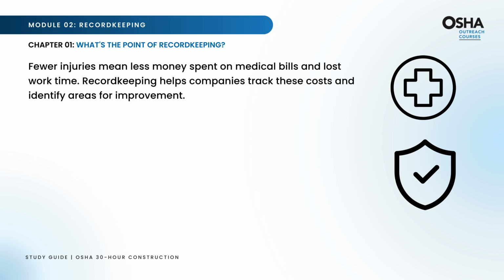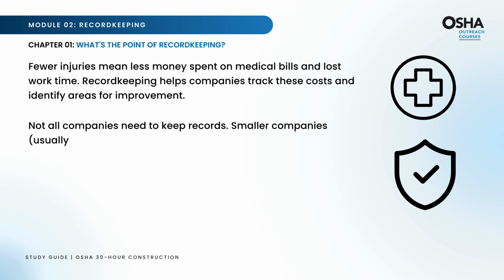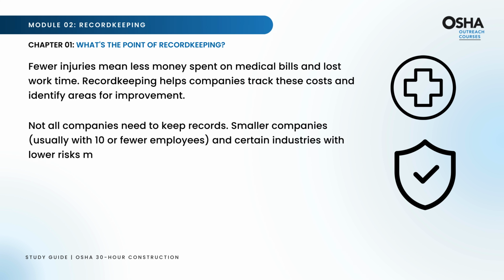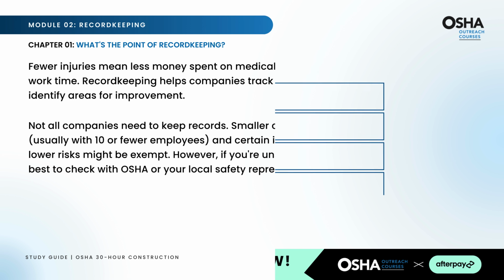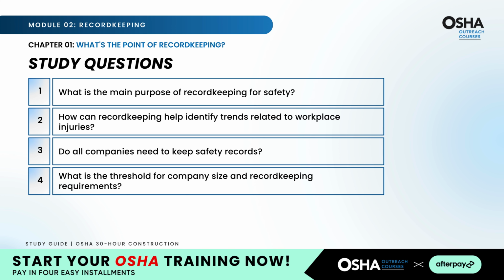Now here's the catch. Not all companies need to keep records. Smaller companies, usually with 10 or fewer employees, and certain industries with lower risks might be exempt. However, if you're unsure, it's always best to check with OSHA or your local safety representative. Now, let's test your knowledge with some quick questions.